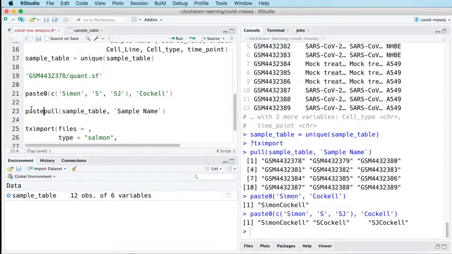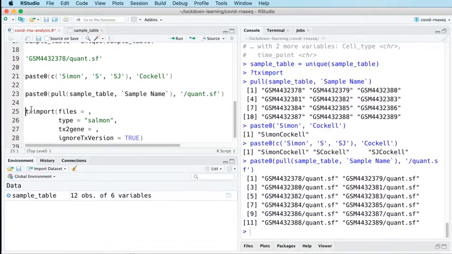Paste0, open brackets, then this is the vector, and then onto each element in that vector, we want to stick the text /quant.sf to turn those from just the names of the samples into elements in a vector which point to where those quant.sf files live. So if we run this command, you'll see the results of that, which is that you've got the sample name with then quant.sf stuck after it. They look exactly like this.